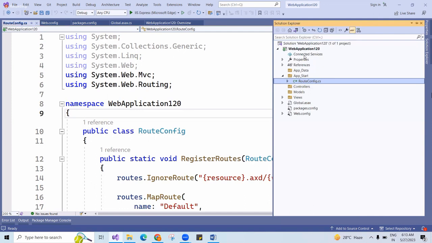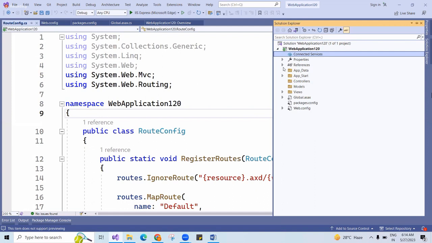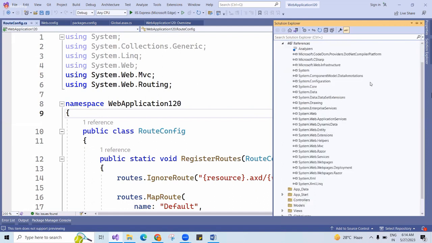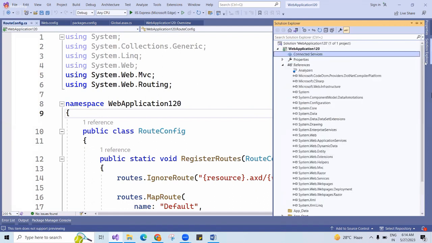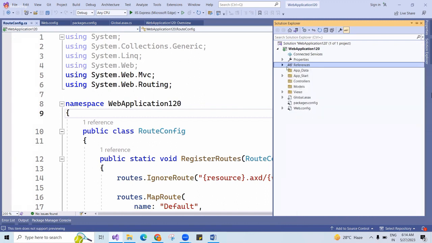What about the connected services? They are not required, Azure related or something. And this is the references folder, as you know from when we saw these things in our class library, so DLL files will be here. App_Data is not required.